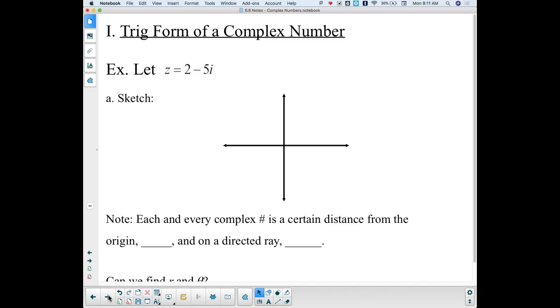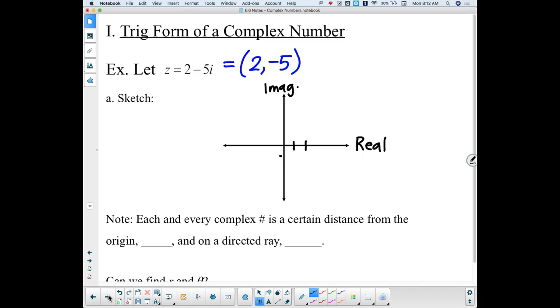All right, so we've got 2 minus 5i is our complex number z. So first off, let's put it in ordered pair form first. So 2 comma negative 5 is our complex ordered pair. Now, side note, had you been just doing a quick little sketch of all of these, since vectors and polars and all that stuff, you would know kind of where we're going with this. So if I graph 2 comma negative 5 on my real and imaginary axis, there's 2 and then down 5 puts me right there. So clearly I am in quadrant number 4.